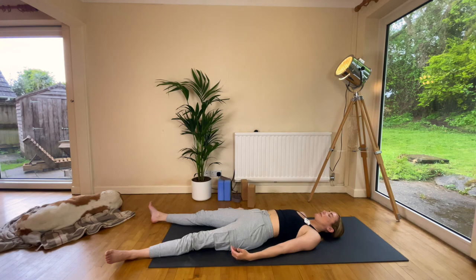Letting all that hard work, and even though there was no vinyasas in the traditional sense, it was still hard. We still worked the lower body really hard. A lot of the long holds when we're on one leg, you know, that's really tough. So just feel really good that you put the work in today. Letting all that hard work just find a resting place within your body, somewhere where it's going to settle in, feel good, feel strong.